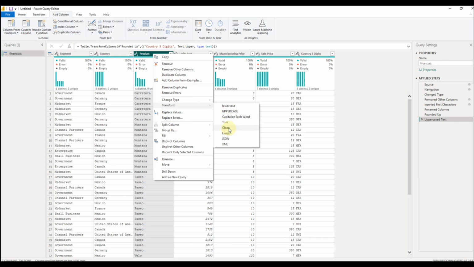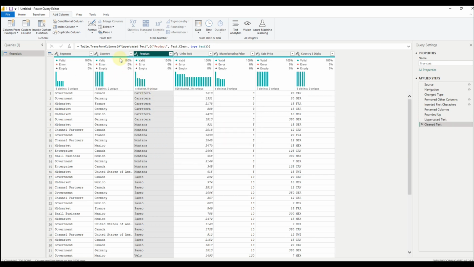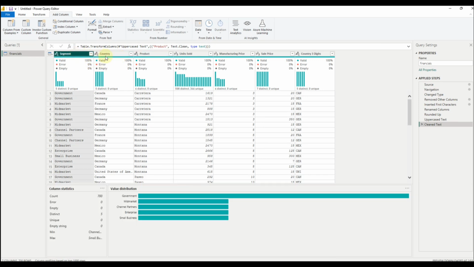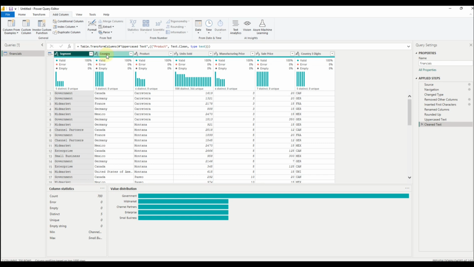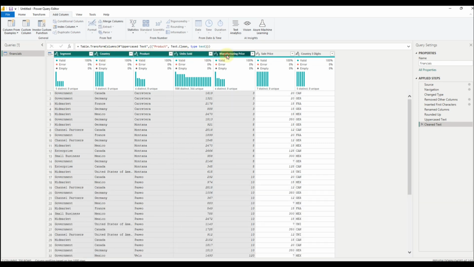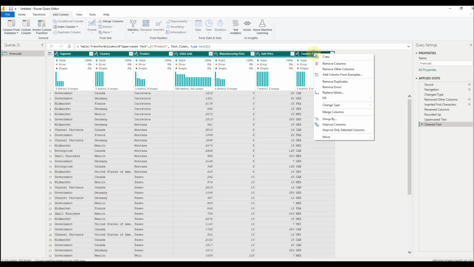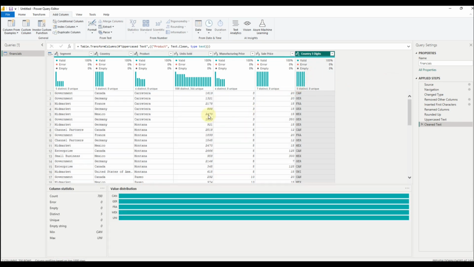Maybe you just want to clean. Maybe you think there's some extra space on the sides. You can clean that and make sure you don't have any extra spaces. So we could go over here and clean all our data at once. How powerful is that? That would take a lot in SQL, a lot in a lot of other languages. Similar to pandas maybe, you could argue. You can do some additional things right here. And I think the idea of just cleaning your data is really good.